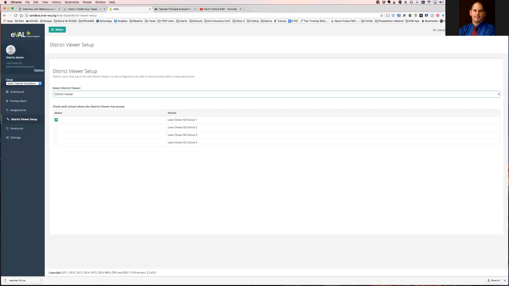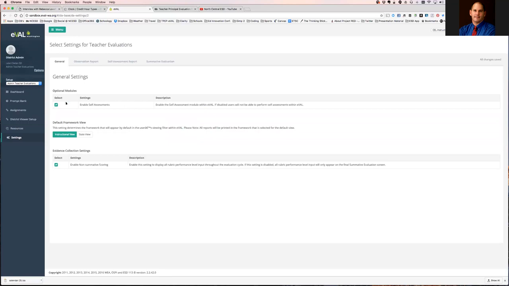The best approach to this is probably not to try and answer these yourself, but rather to meet with your team. Sit down with this screen open as you meet with your team, your TPEP team, your district administrators, and walk them through all of these steps to have them help you to choose the right boxes here. Also, you could print off each one of these pages, hand them out, and let them mark them up, and then you could check the right boxes too. But let's look at what's in this. So we are in it as a teacher evaluation. We choose settings at the bottom, and we're going to work our way across these 4 tabs on the top.